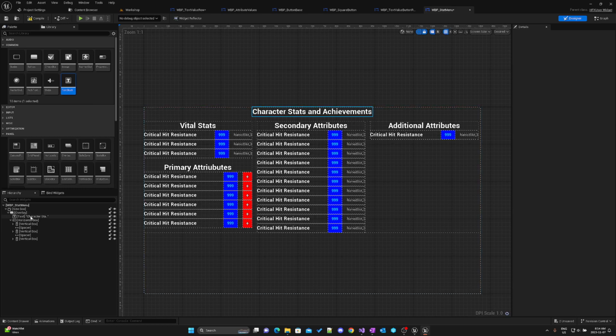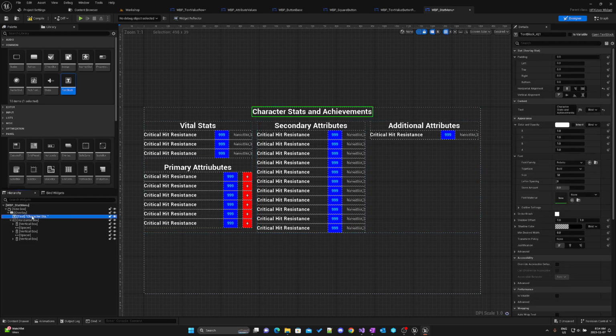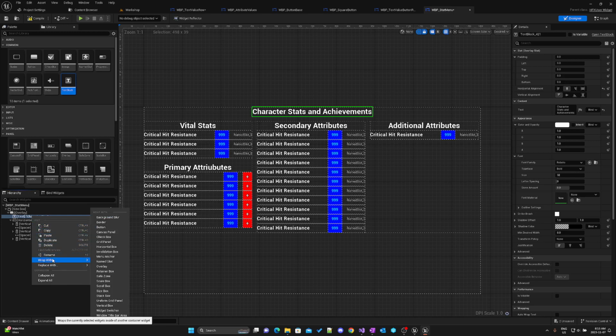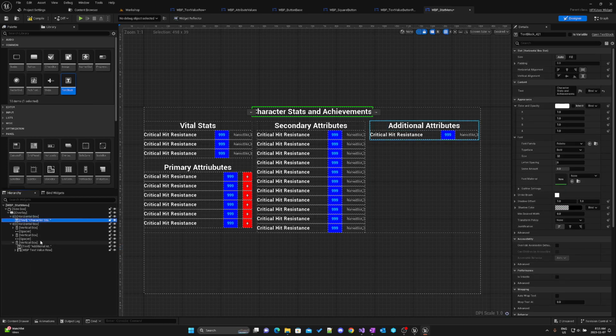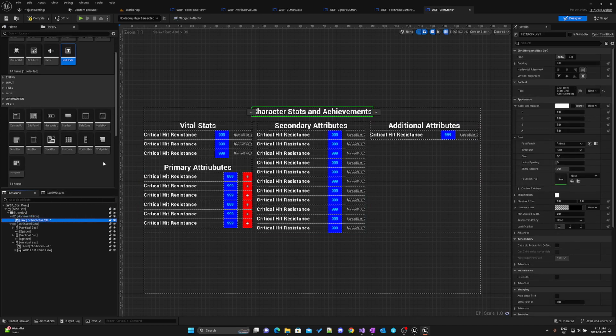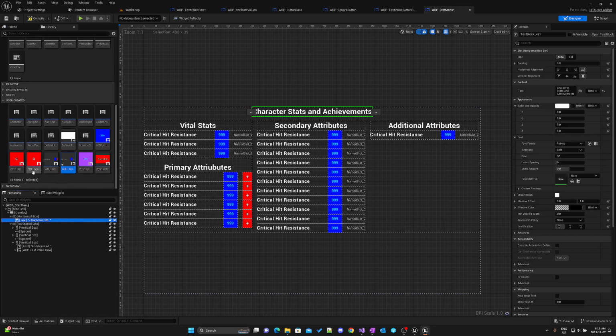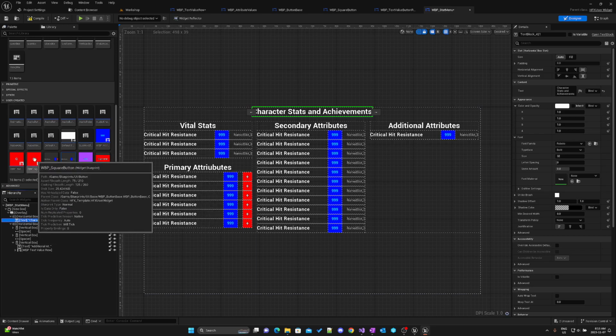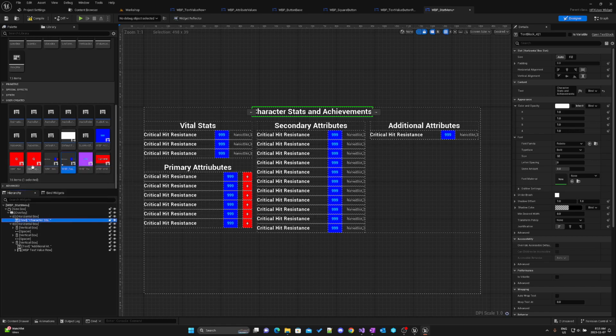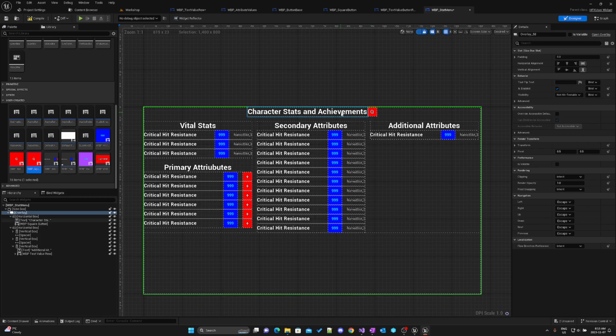What I probably should do is adjust this a little bit. I'm going to see if this works. I'm going to right click on the character stats text box there and wrap it with a horizontal box. So now it's inside a horizontal box and we got our text, and I'm going to come down to the bottom here and get our square button, not the base, but the square button, and drop it in the horizontal box. And so it's given us that there.